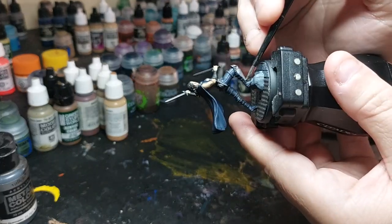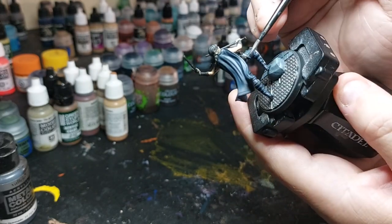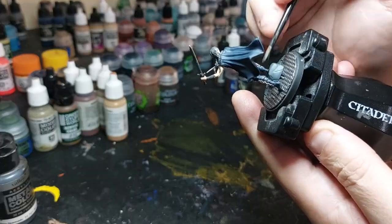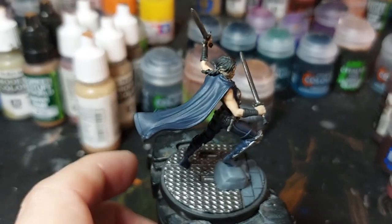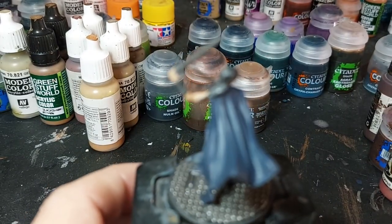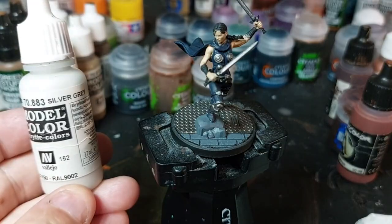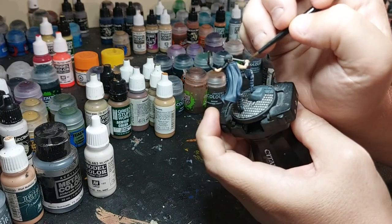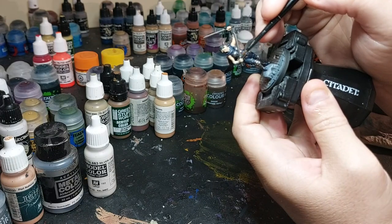I did paint up the studs too — you can go back and do that after if you don't want to nick the belt. So now Silver Grey is going to go on the wrist guards, or wristbands, wrappings around her arm. I use Silver Grey a lot for white too — it's easier than pure white, and then you can just go back over it with other colors like ivory.